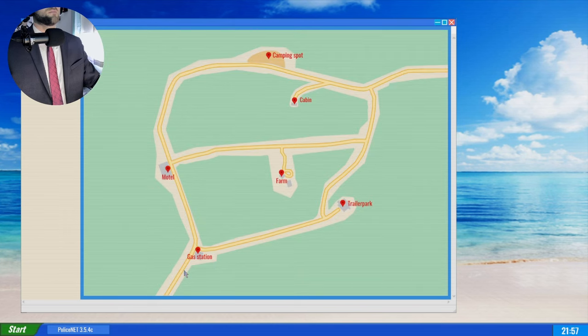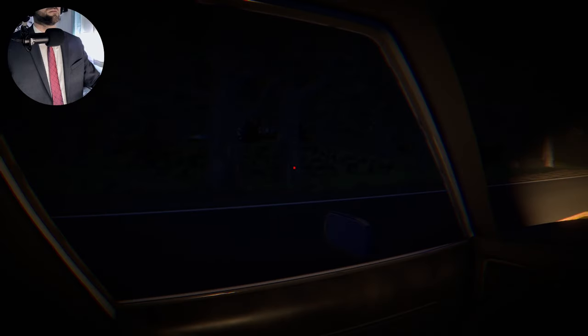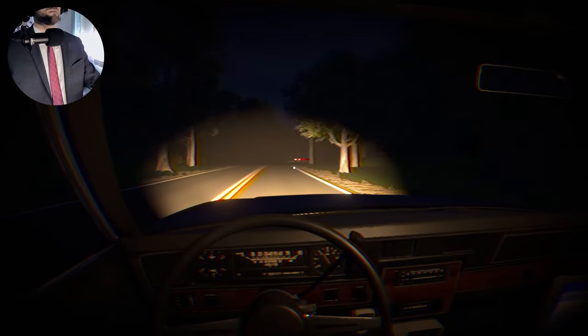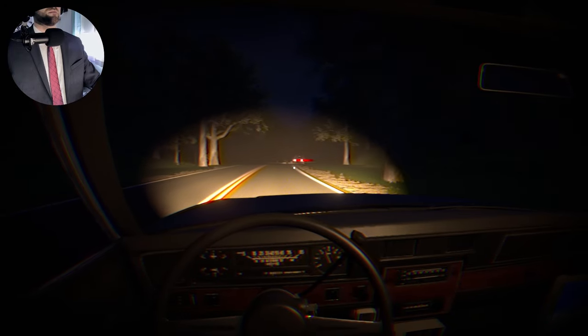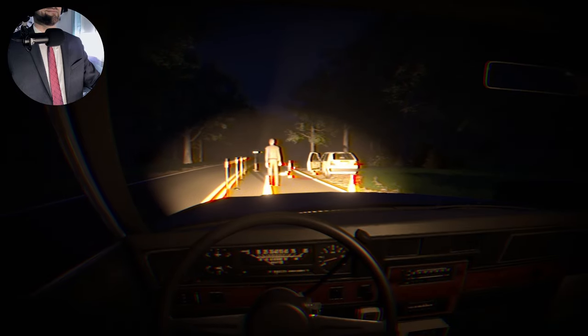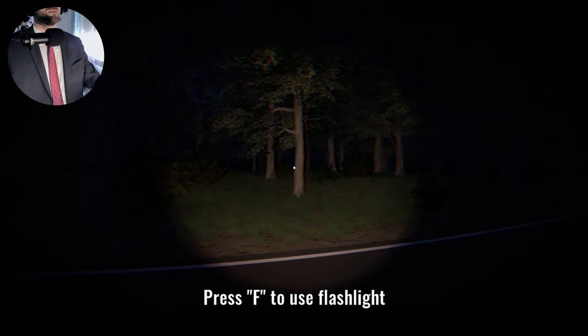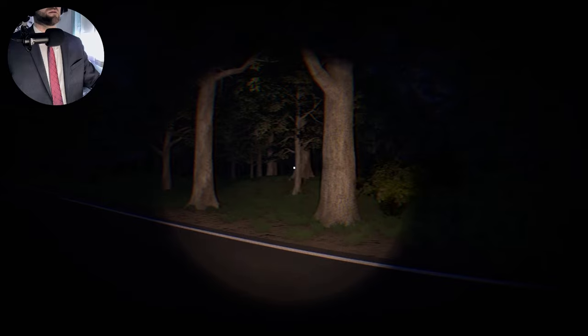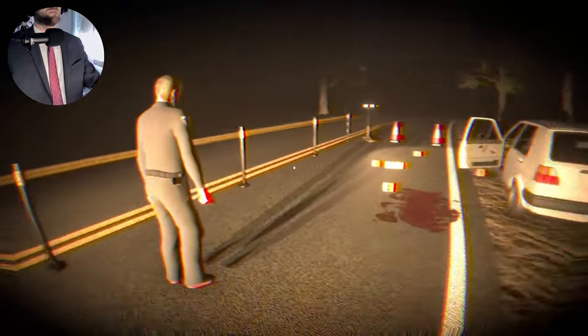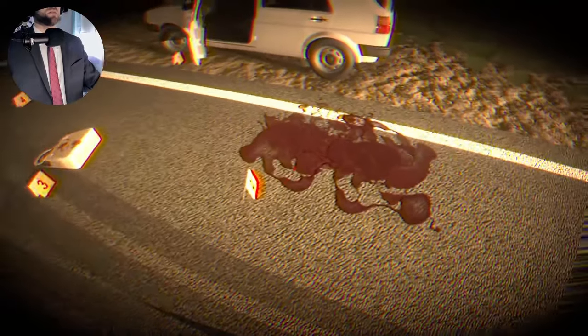So here's the map. I'm gonna assume we're down here somewhere. Alright, what do we got up here? Those are some strong cones. Ooh, I like the flashlight. Alright. Don't really need it with all these headlights. Talk to you in a second.